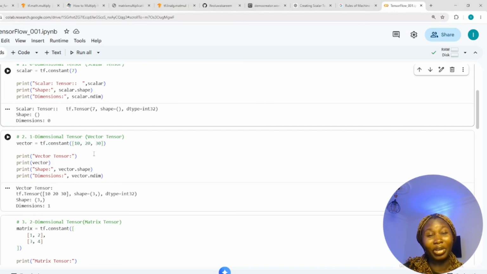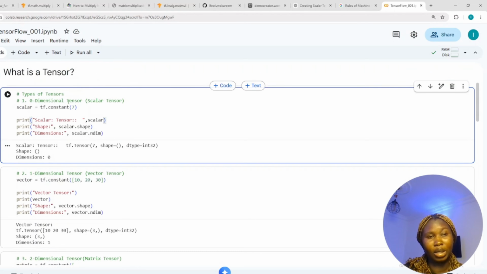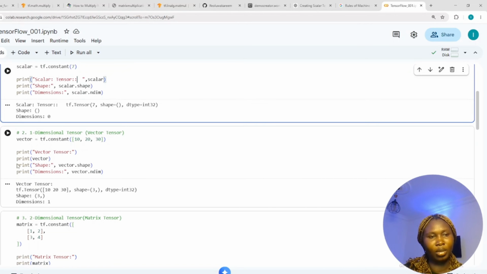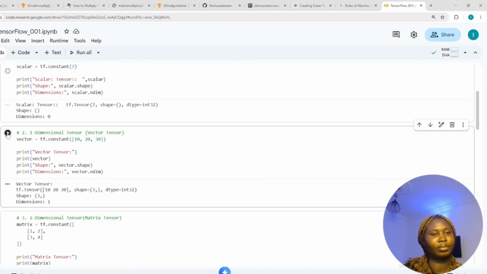Mind you, there's a major difference here: this bracket says this is a vector. Scalar here has no bracket. So when we see this bracket, we know that this is a vector. I'm telling it to print the properties, the shape, the dimension, and the vector tensor.